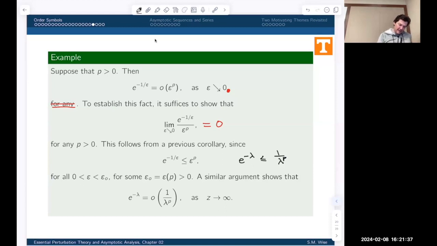Okay, so we have that. Well, let's say we have it once we make the replacement: epsilon or lambda equals 1 over epsilon or vice versa. They're reciprocals of each other. Okay, so for all epsilon less than some epsilon naught, which depends on p in general. And that's because we argued that the number that lambda has to be greater than, which we called m, depends on p.